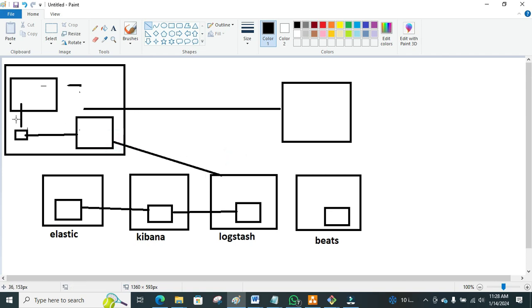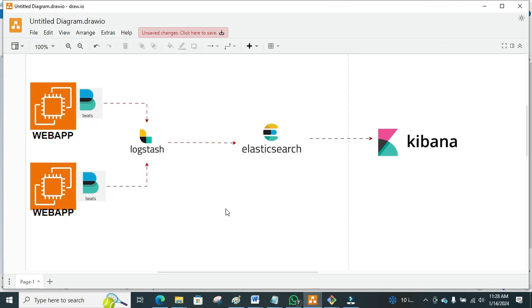Beats take the logs from here, send the logs to Logstash, Logstash sends them to Elasticsearch, and then Kibana takes over.